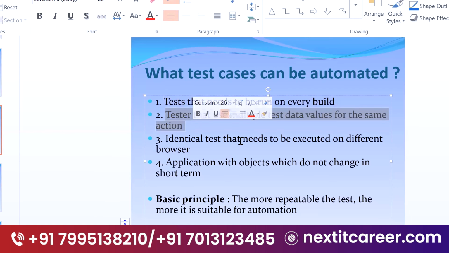Okay. Test cases that use multiple data values. See, I have a functionality and I want to test that functionality for multiple data. Then I go for automation testing. Suppose there is a banking application, for example, credit card payment. I can pay from MasterCard to Amex card, Amex card to MasterCard, Amex card to Visa card, like that, right? So multiple transactions with different test data, go for automation.